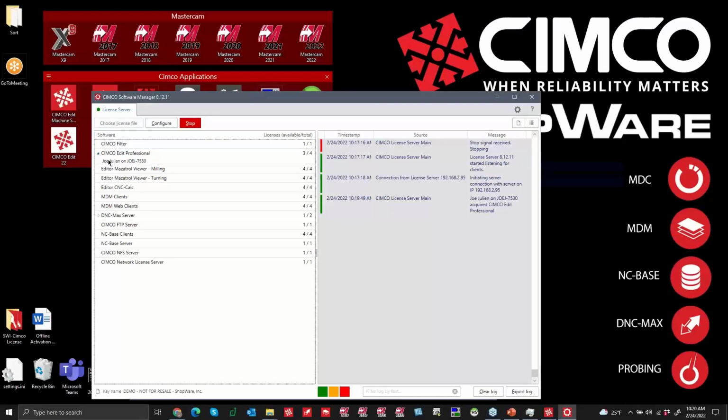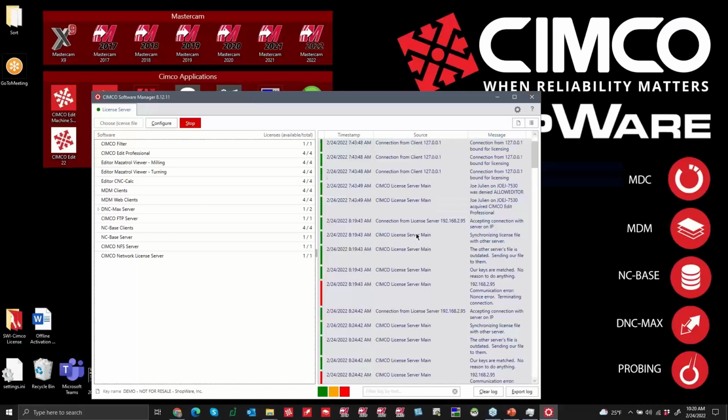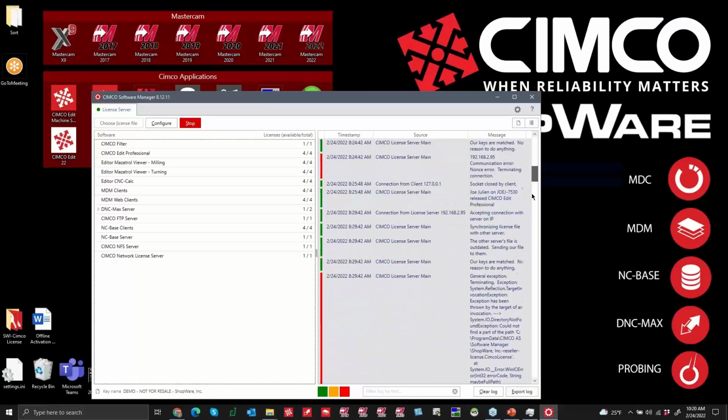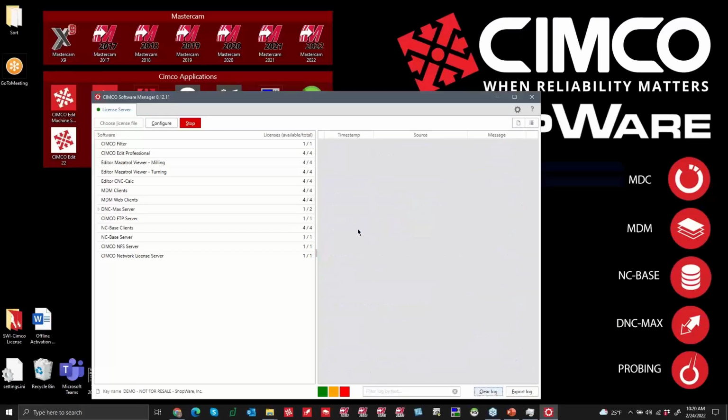We can see that my computer itself is now pulling that license from the software manager here. So if I go and close this out, this is going to increment back up to 4 available. It'll give you a lot of information, especially on different events that happen, people that pull the licenses here as well. That can be exported out for records, or it could be cleared out just to clear up space inside of there if we're debugging any license issues.